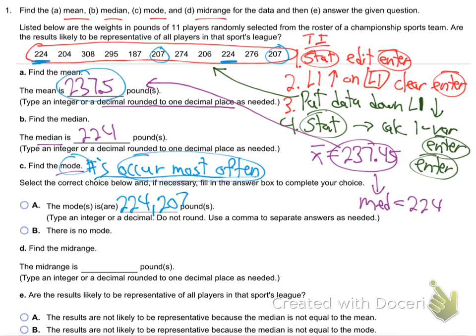And mean is the average where you add them up and divide. And then median is an average where you just grab the number in the middle of the data set. That way it's unaffected by really high or really low numbers. It just grabs the number sitting in the middle. See, if we put these in order from low to high, 224 would be right in the middle. So it's unaffected by super big numbers because you're not adding them up.